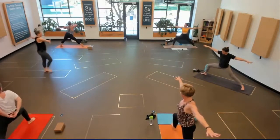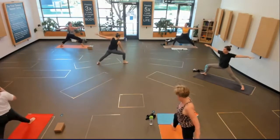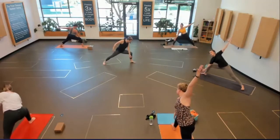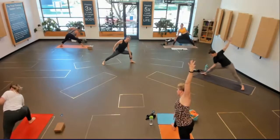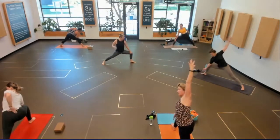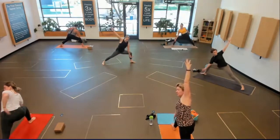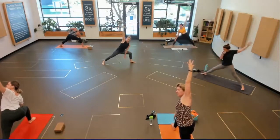When you reach your arms out, be prepared to use the back of your front arm in a second. Tilt and use the back of your front arm against the inseam of your thigh, inner knee, bottom of your leg to just hug against your arm. And if you feel like your inseam's pressing out and then your belly's hanging, hug the inseam back. You can even trace your arm across the inseam toward the groin to just keep hugging back.